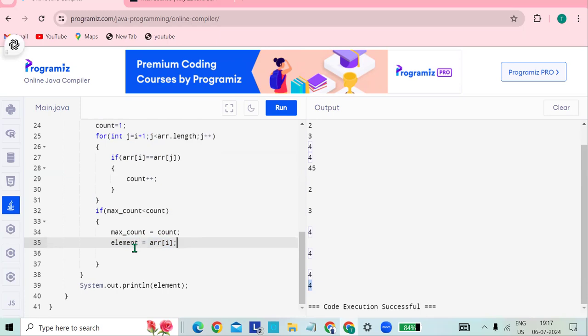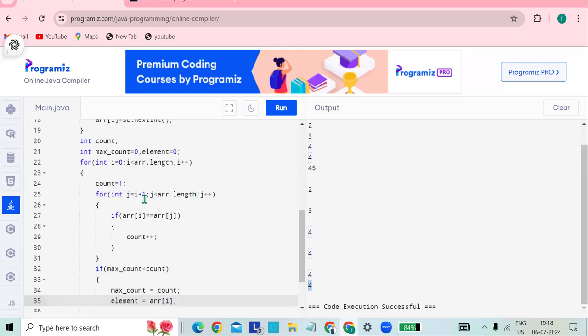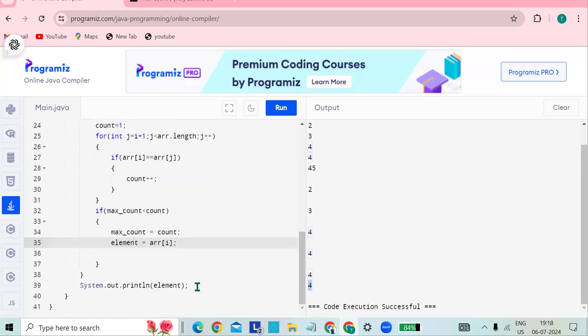So how can I get the current number? I have given a variable called element, and I have stored the current element arr of i in that element. So finally, after all the iterations, I'll come out of the loop and just print that element, right?